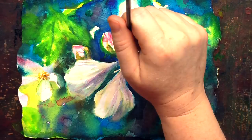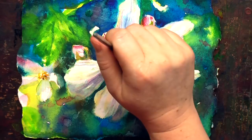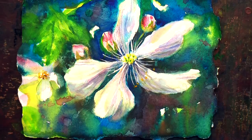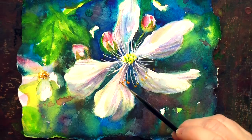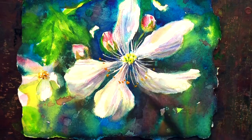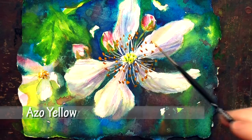This is with the delicacy of those little frothy stamens. That's what makes it. So I've got that. Now I'm adding the little ends. And it takes 3 rounds. A little bit of quin gold here. And then I'll go back with a little bit of azo yellow so it has a little bit of depth. Because that little froth, that's what makes the delicacy of this gorgeous blackberry flower. It's worth taking a little time to add the details.